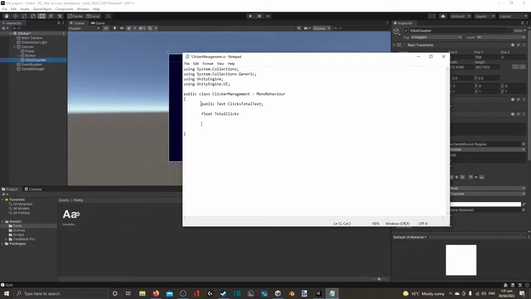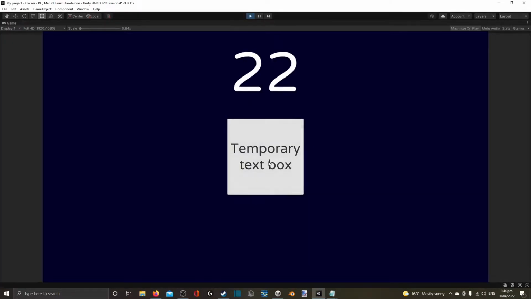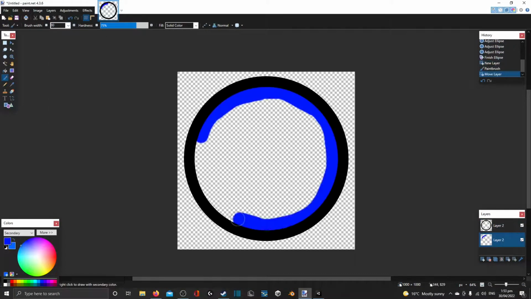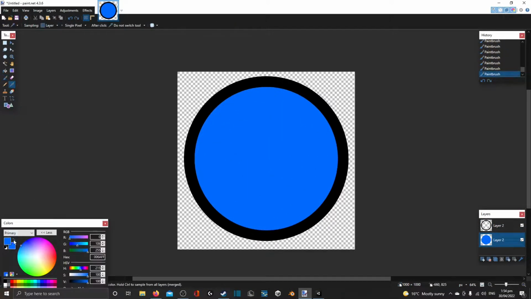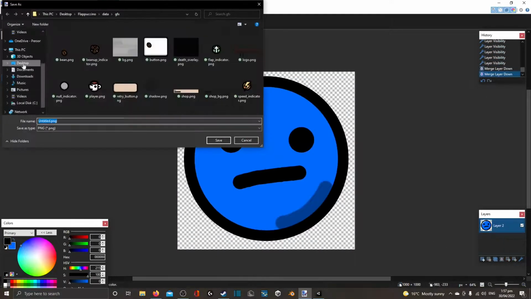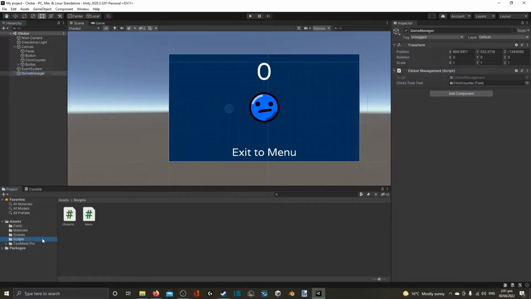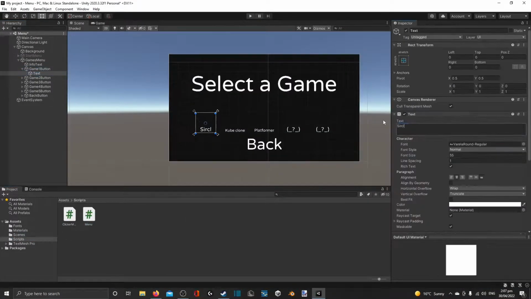The first game I wanted was a clicker game, which was super simple. I followed a tutorial that told me how to add 1 to a variable and make the variable display at the top of the screen. I quickly made some art for the button and eventually settled on a circle with its name, Circle, with an S at the start instead of a C. I made the background brighter and made an exit button which will take you back to the menu. I modified the button in the menu which takes me to the first game.